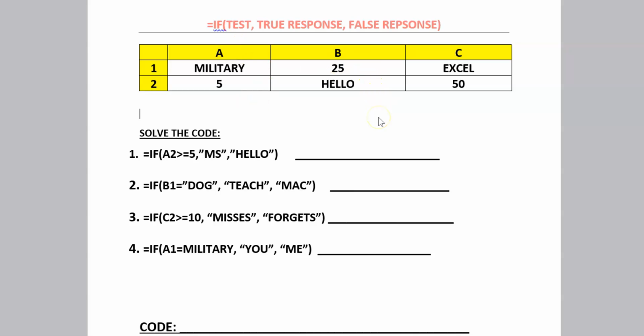The assignment says you have to have 6 to 10 words, so you can kind of play around with your columns and rows, just make sure you have enough. So you, on your piece of paper, would need to draw the boxes. What I did on my example here is I went ahead and drew the table. I did the A, B, C in 1, 2, and I left it blank. Okay, and then I came down here, I wrote solve the code, and I labeled it 1 through 4. That just helps the person know what order you're intending.